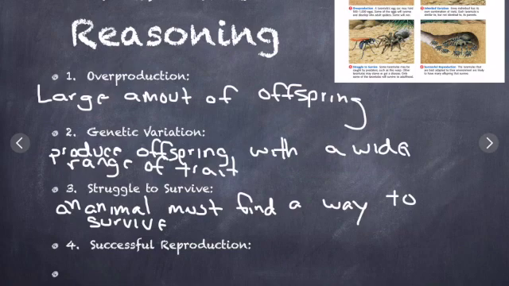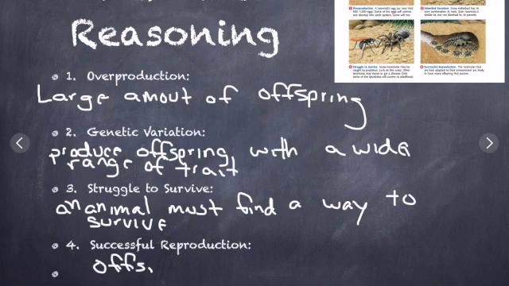For example, you see up here, this wasp and this tarantula are both struggling to survive. If the wasp gets into the tarantula's nest, it will eat all her babies. If the wasp fights it off or gets killed, then his traits are not passed on. So there are two sides to this. If he's bad at getting into the nests, he's not going to survive. If she is bad at defending her nest, they won't survive. Now, final, successful reproduction: producing offspring that can survive and reproduce.